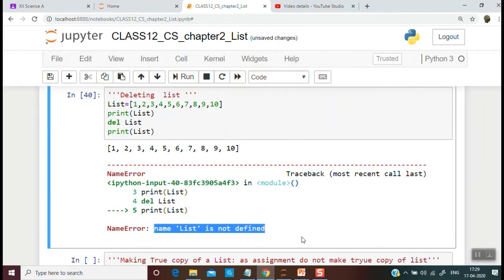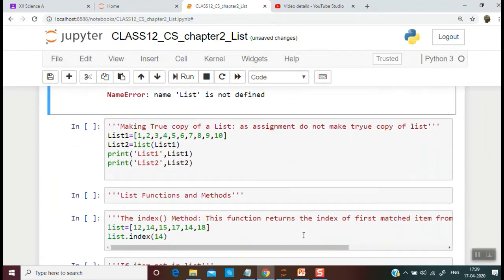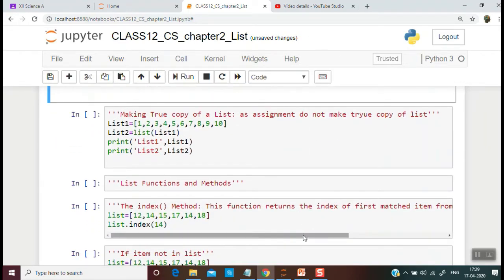Now there is also a provision to make a true copy of a list, because when we assign a list, what happens is two variables are pointing to the same list. But if we want a true copy of the list, we need to use this true copy method.